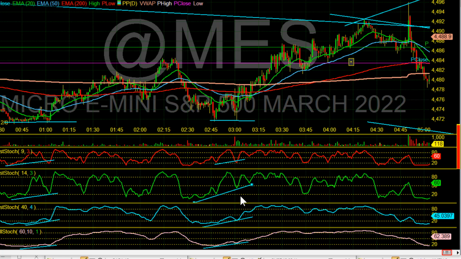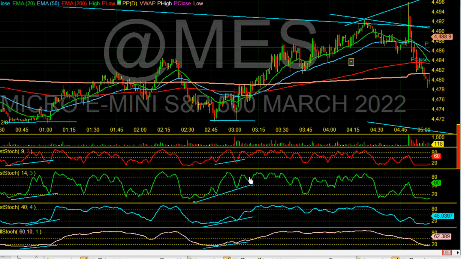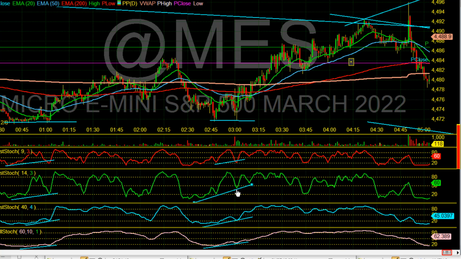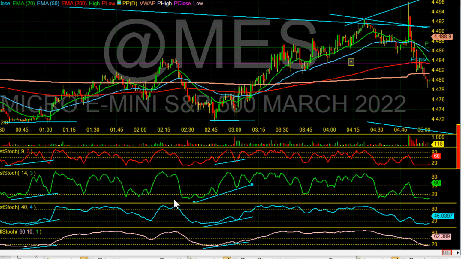And that reversed. So you want to keep both of them. Lots of times, the 14.3 is a better one to get the divergence on. This gives you a little bit more opportunities, I believe. It's a little choppier, a little faster, the 9.3. So I kind of use these two together. I'd like to see the divergence show up on both of them. But if I had to pick one and just go, the 14.3 divergence, when it does set up, tends to play out more consistently than maybe the choppiness that would come in with this one.